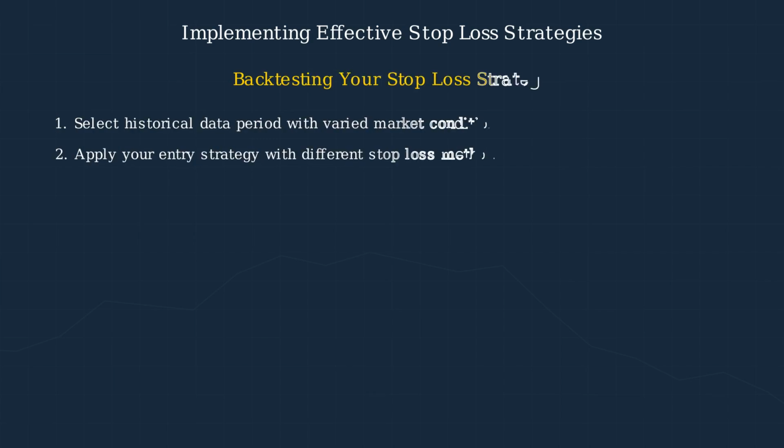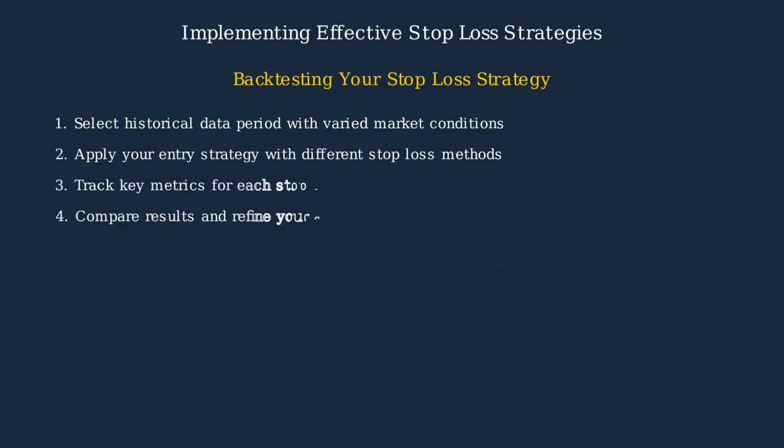Backtesting is crucial for validating your stop-loss strategy. Start by selecting historical data that includes various market conditions, then apply your entry strategy with different stop methods. Track key metrics for each stop-loss type and compare the results to refine your approach. This empirical testing is far more reliable than theoretical assumptions.